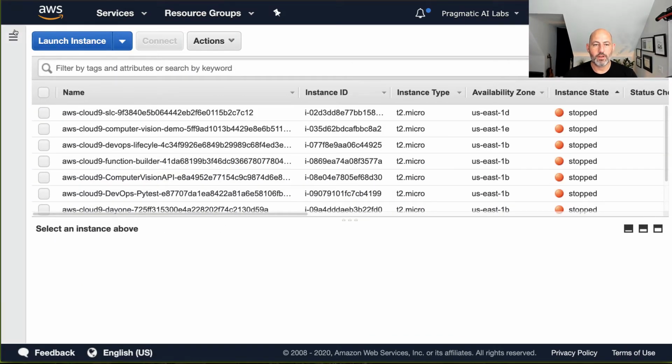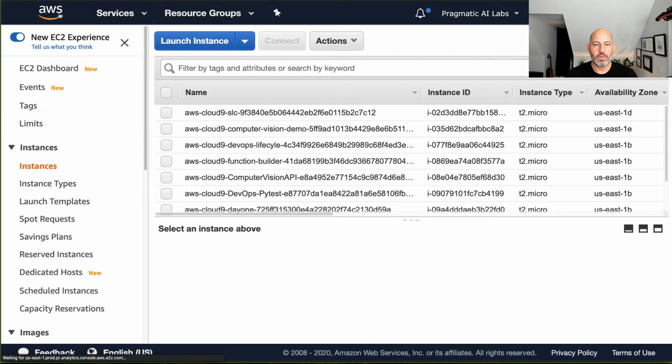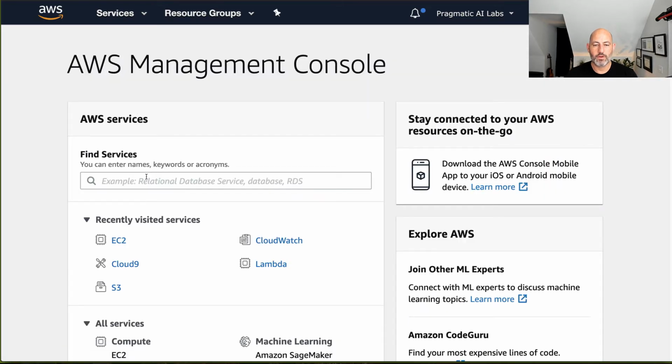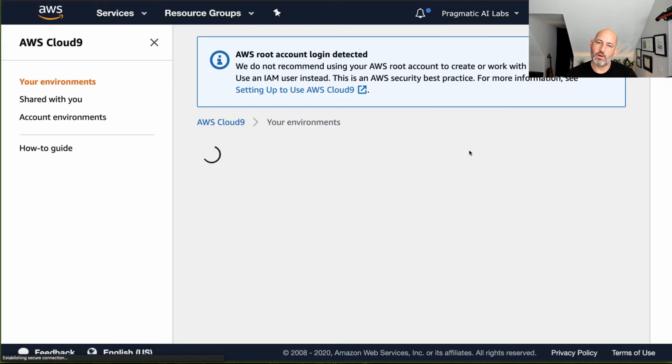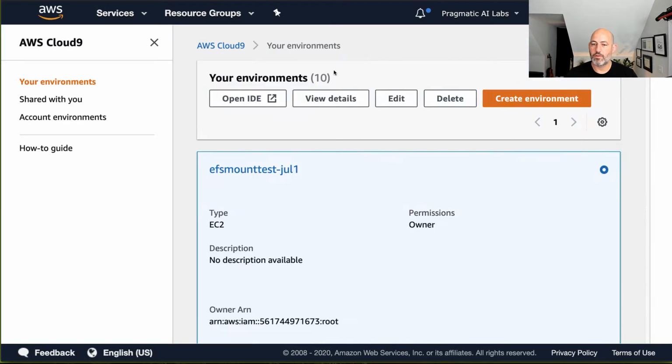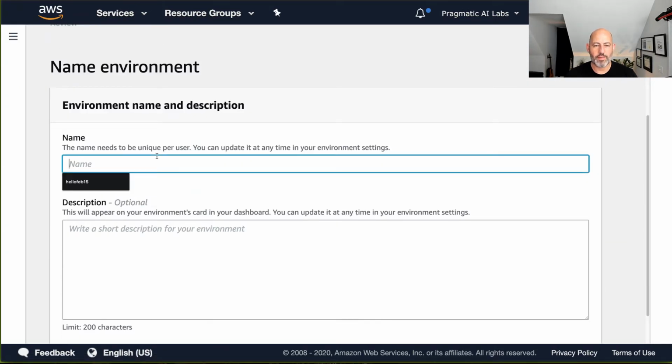All right, so I'm going to go to the Cloud9 environment, and I'll just build out a new environment here that maybe has a little bit more power than usual, because I'm going to be compiling stuff and building containers. So I'll just say hello container.